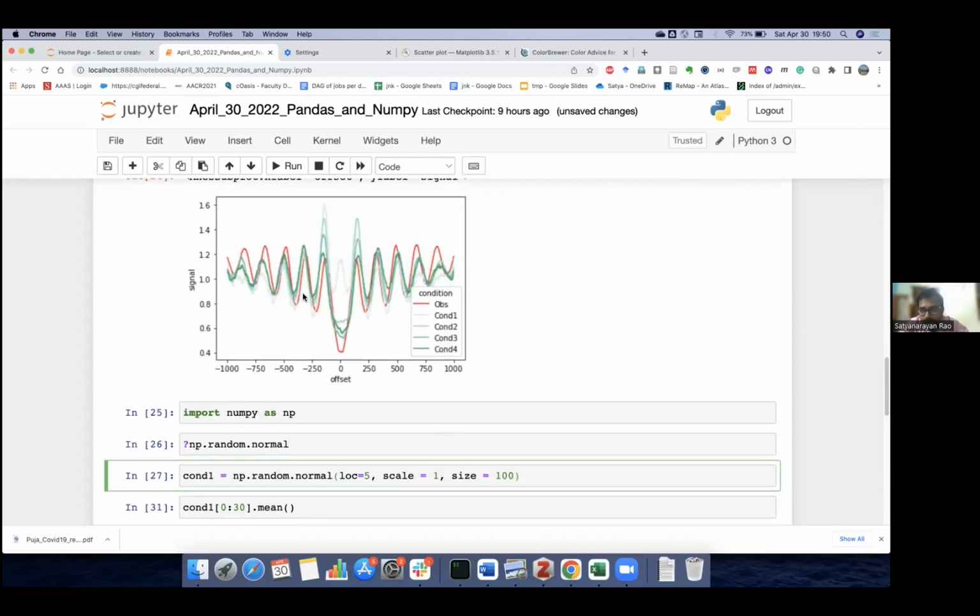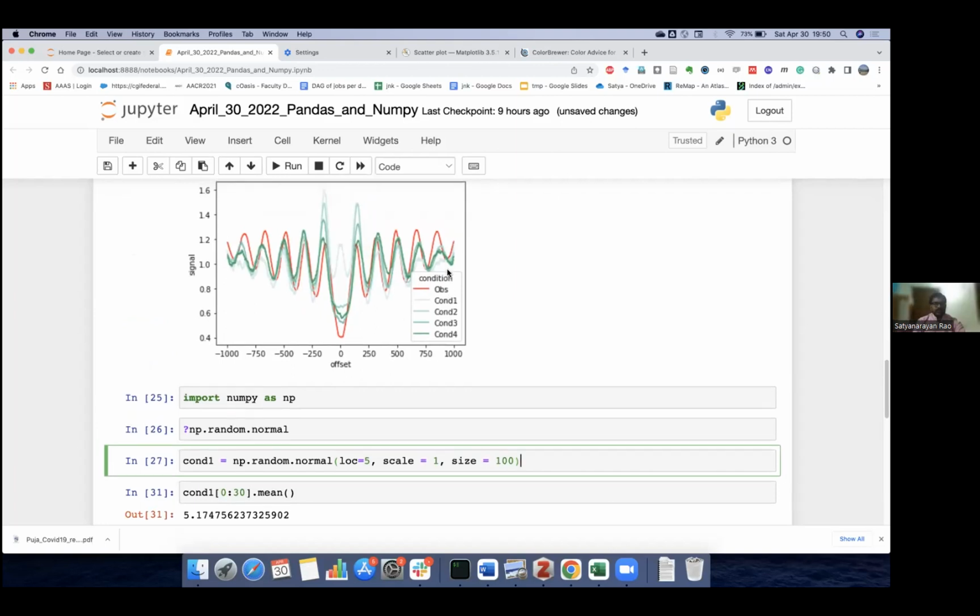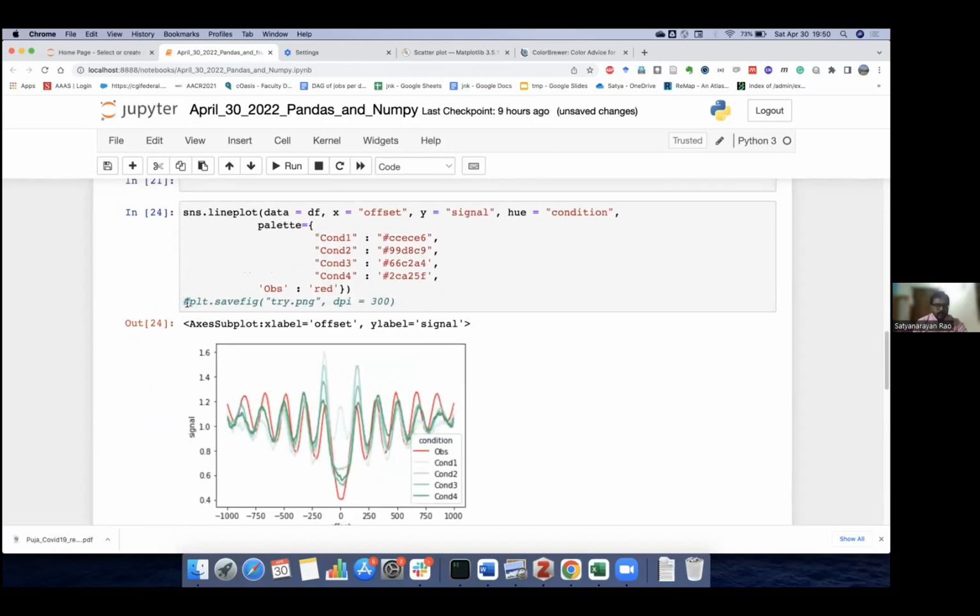Because I'm trying to... this kind of a plot is different. Oh, did I go through saving the figure? Oh, I didn't. I should. Sorry for the diversion, but you can actually save.